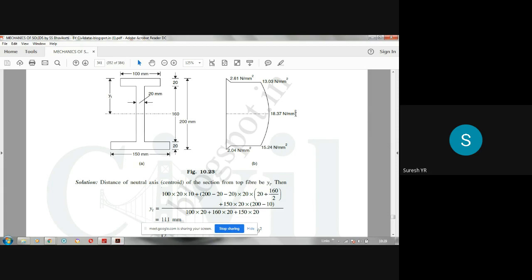Then coming to the fourth module, we discussed the bending stress and shear stress distribution in a beam, and we derived the pure bending equation or simple bending equation, section modulus, modulus of rupture or moment of resistance or moment carrying capacity of a section, and definitions for all those different types of sections. Okay, so these things we have done. All the things you have to note down.